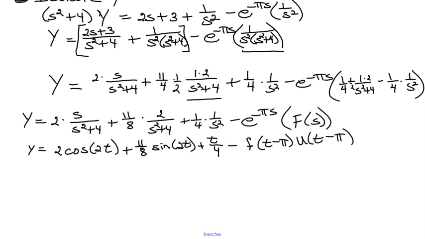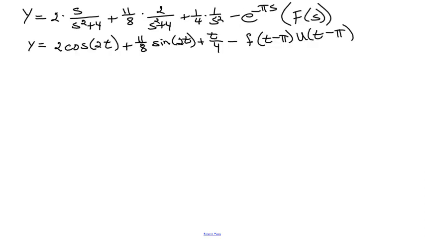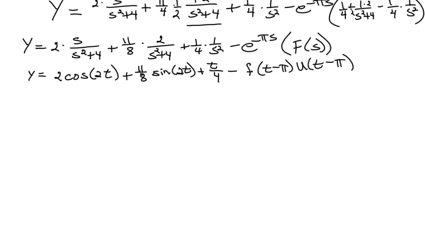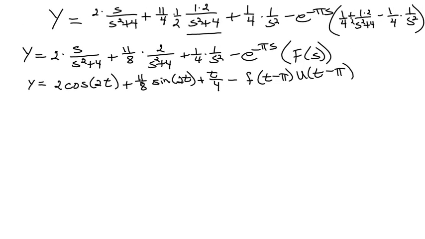Okay? All right, now we still have a little bit more work to do because remember, we can't leave any answers with u in them. We've got to rewrite them as piecewise functions. So let's pull the cap F of s down for a minute and rewrite it. Cap F of s was 1/8 times 2 over s squared plus 4, minus 1/4 times 1 over s squared. So we need to know what the inverse of that is, because that would be our function of t.